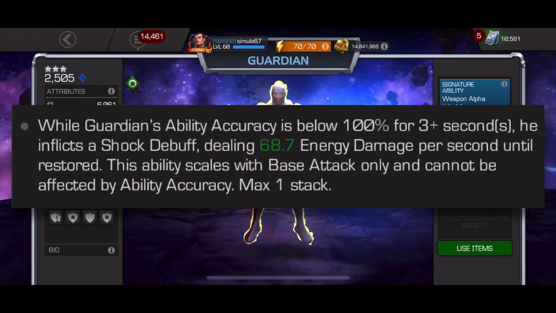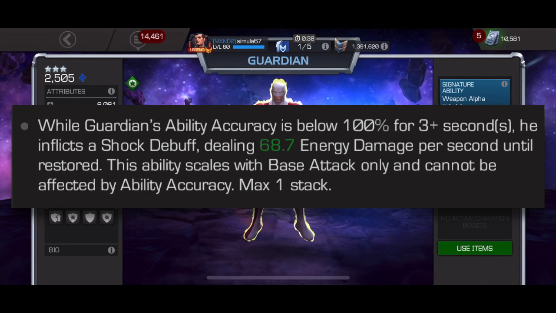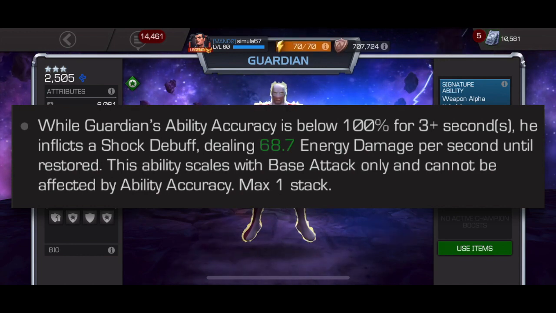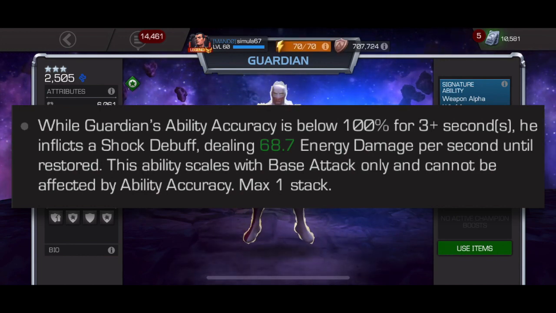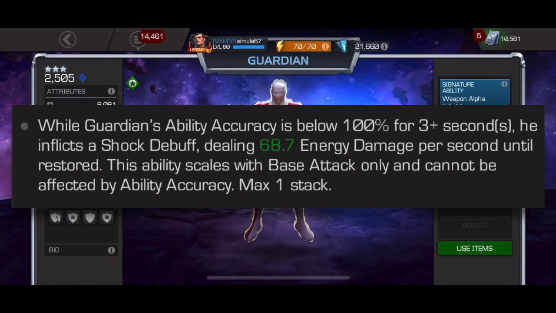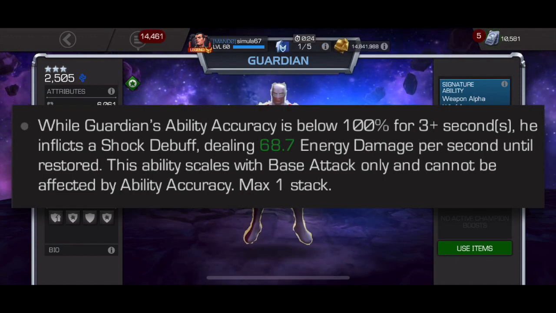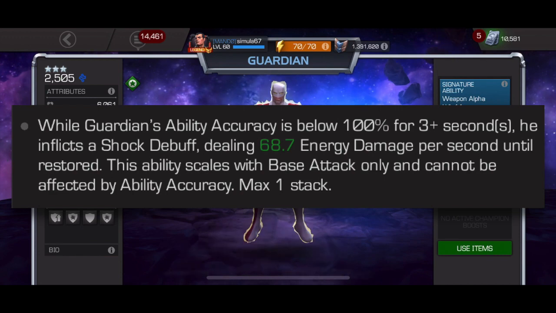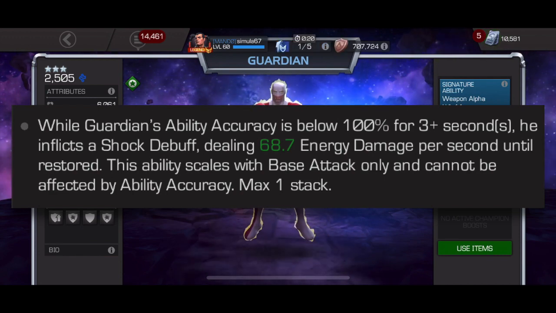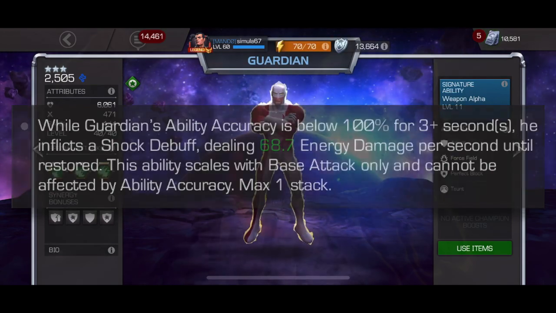So when Guardian's ability accuracy is below 100% for more than 3 seconds, he will inflict a shock debuff, and this deals about 15% of his base attack, and this shock is permanent until the ability accuracy level is restored to 100%. Now, I thought that this was going to have some pretty interesting uses, and we tested some of them out live, but I wanted to go over a few of them here today. So let's get right into it.